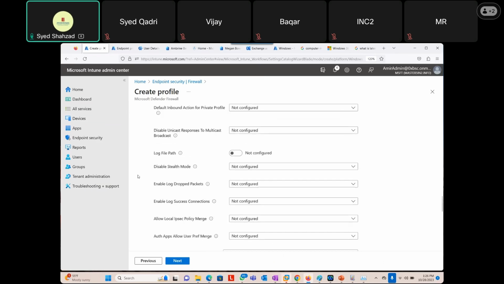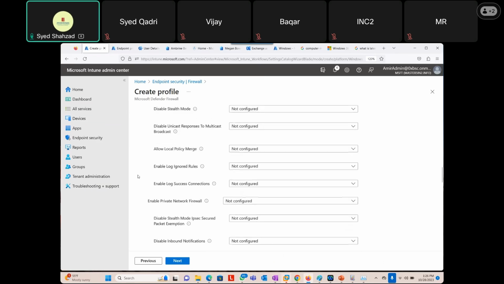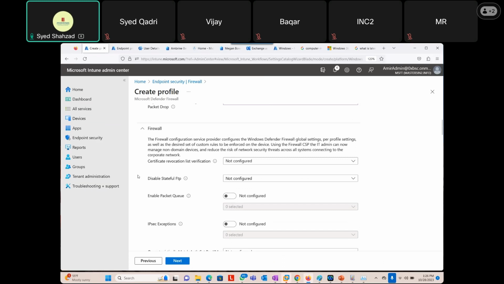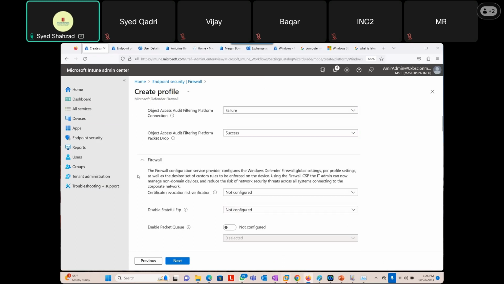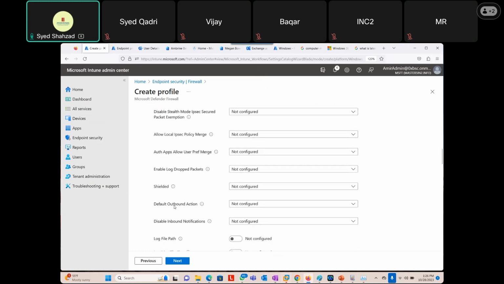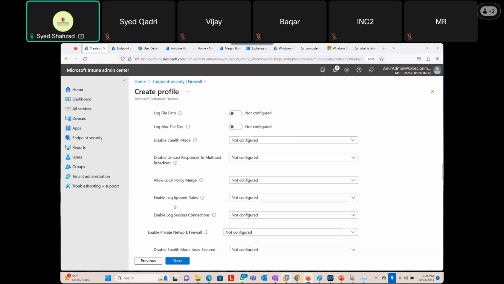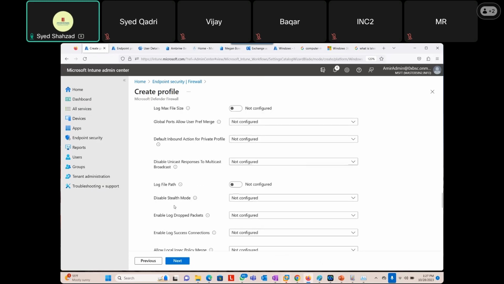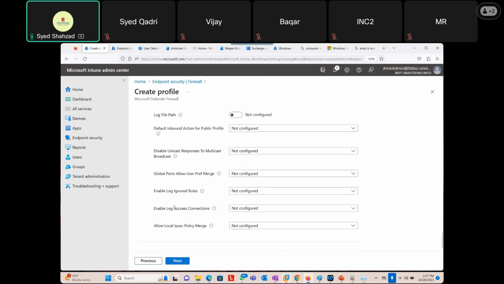So this needs to be gone down and researched for every option, what you want enabled in a typical firewall. Whatever you implement here gets implemented on all endpoints' firewalls. I have a firewall here on my machine, obviously. So you can control 10,000 machines that are connected to Intune. There are firewalls you can control from here, but that's a lot of settings that you have to go deep into.